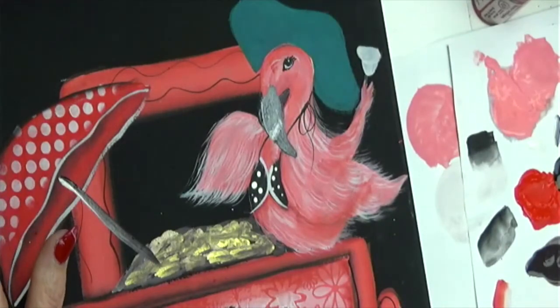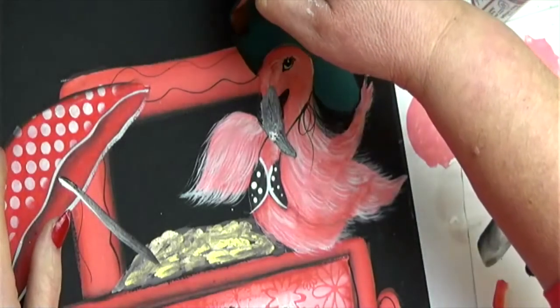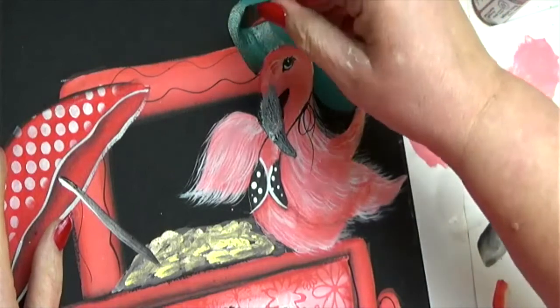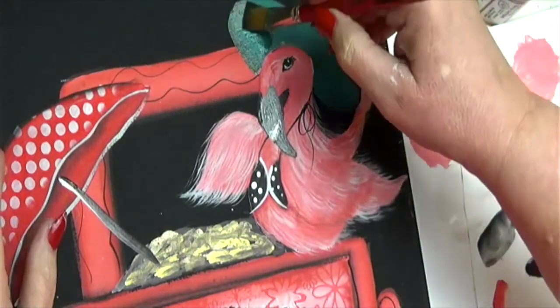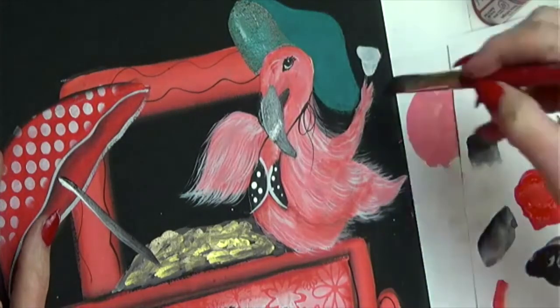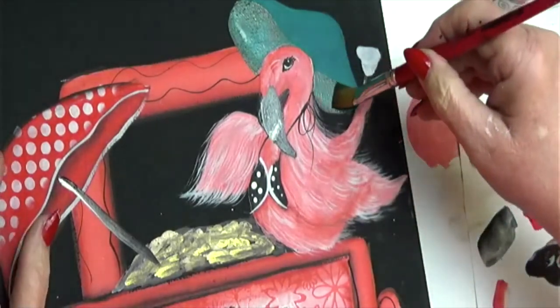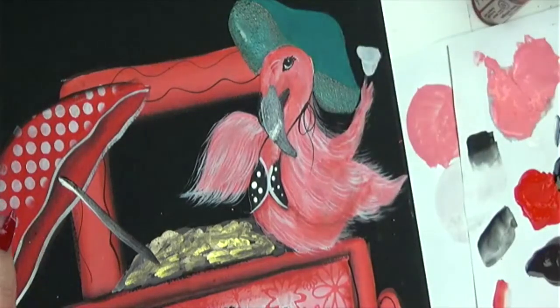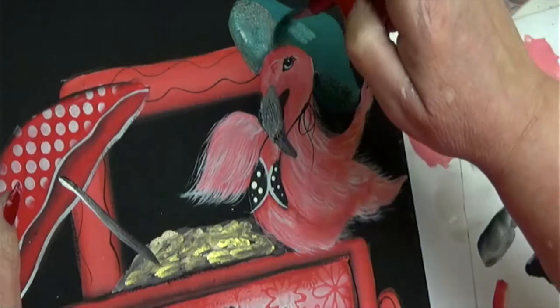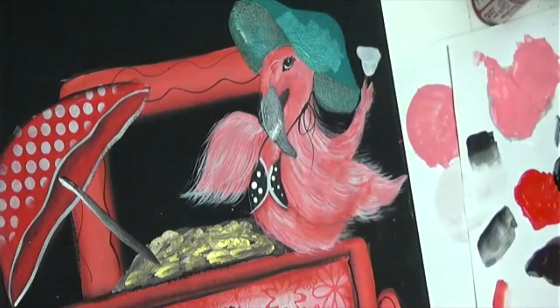Okay, so we're going to shade with our midnight green. There we go. That's the underside of the hat. Make it a bit more floppy. You can see the green color there coming out and under there. And there you go. So that's the top portion of the hat. And I'm going to add a little bit more mermaid tail just to bring down over her head a little bit more. There you go. Okay, I'm happy with that.